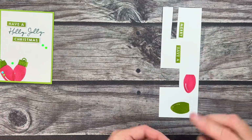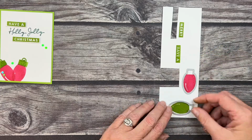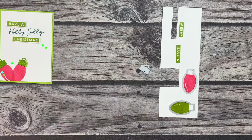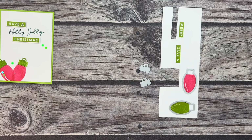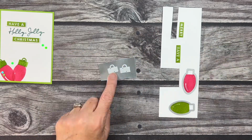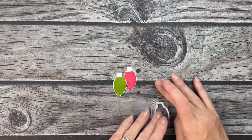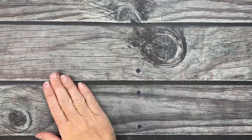Now I'm going to take these two ornaments that I've stamped and use the dies and go cut those out. And while I am cutting those, I have two additional little pieces. So I have these two tops, and I'm just going to use a piece of our silver foil out of our silver foil pack and cut two of those, and I will be right back. Those dies cut those pieces, so let's keep out those little silvers and we'll put the rest away. And let's go back to our cute card.